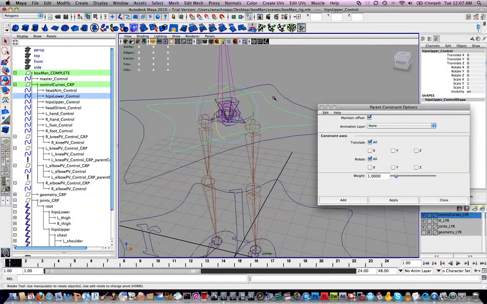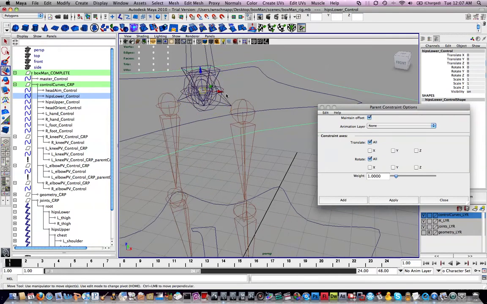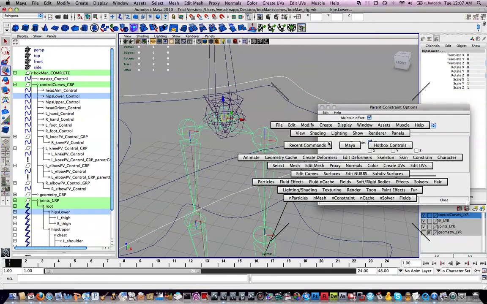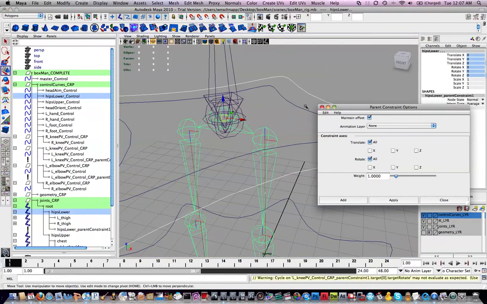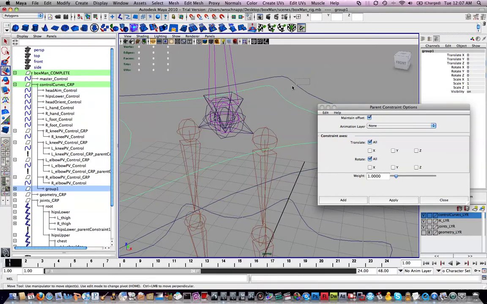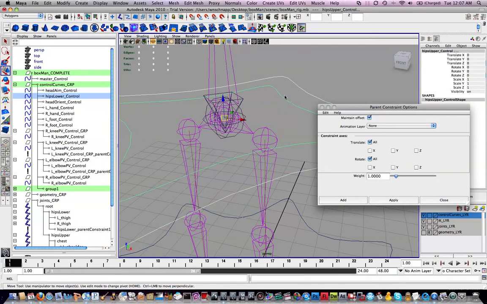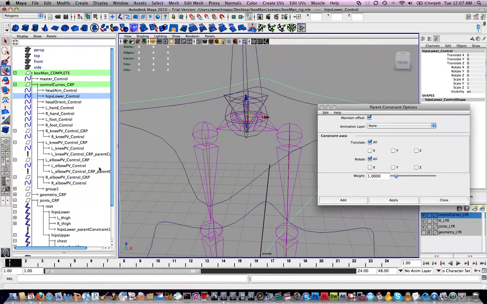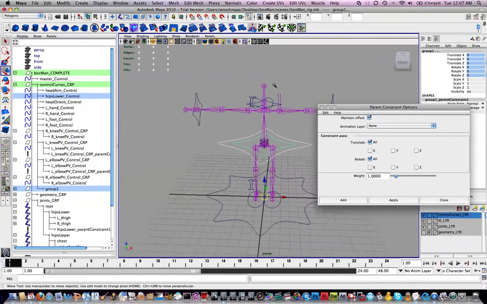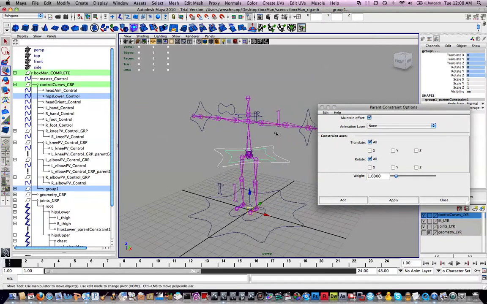And then I'm going to select this and grab the hips lower and do a parent constraint on the hips lower. Let's see, parent constraint, apply. I really hope I didn't do parent constraint on this. Okay, good. And then I'm going to group this finally and do a parent constraint on that group so that it always moves like that. And I think we're running to the end of this video, but we've got one more constraint and we're basically done. During the break, I'm going to set up the right side of the body and you guys can see it in action when I come back.